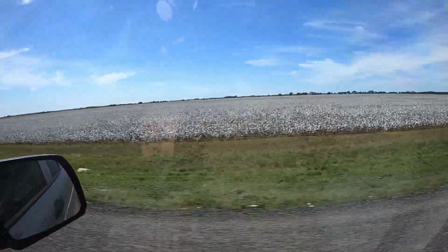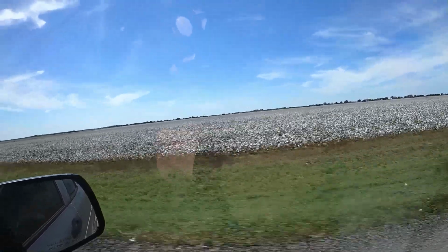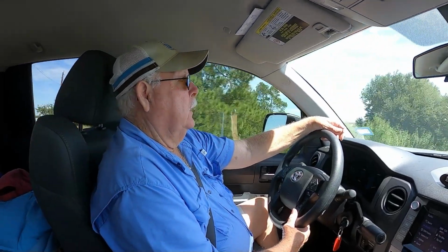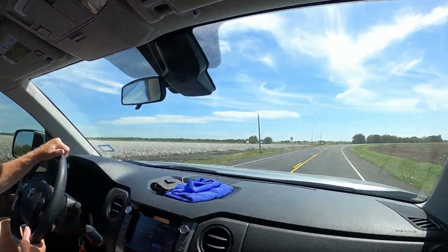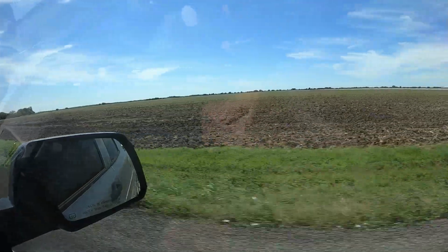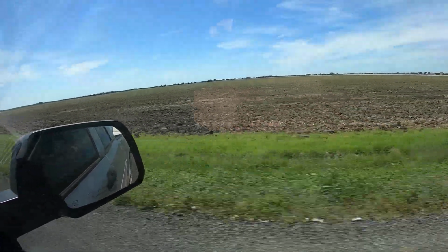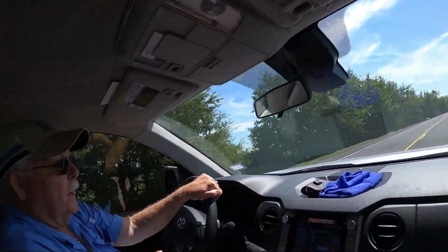Cotton, a lot of cotton fields out here, black soil. I don't know what it is with black soil and cotton, but cotton loves that black soil, don't it? Yeah, it loves it, and it doesn't need a lot of water. Oh, I see. Once it gets up, it really prefers no water. Do they grow anything else out here? They grow corn, right? They grow corn and milo, and then they raise grass.